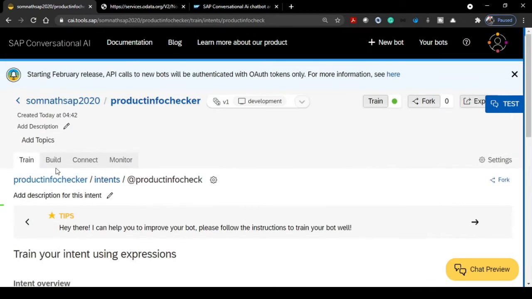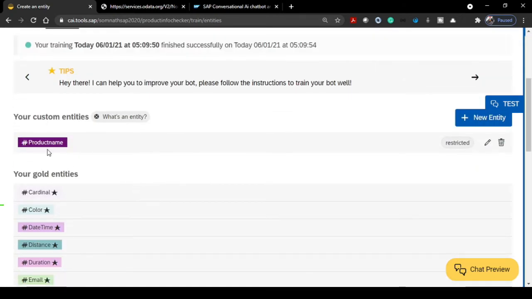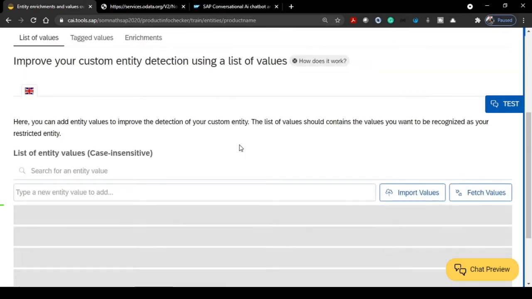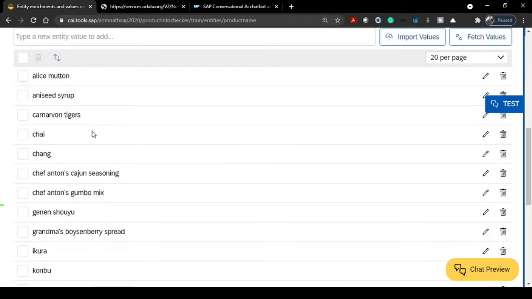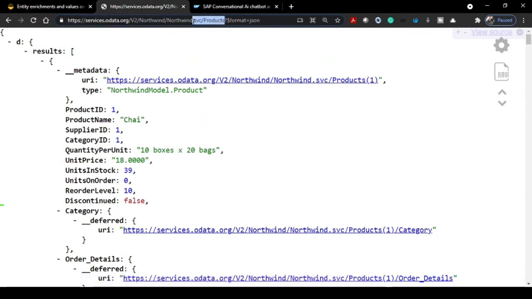Now let's get into the entities part. The intent part is over. In the entities section, I have added a new custom entity, product name, and I have loaded all the product information which I received from this Northwind service under the products endpoint.